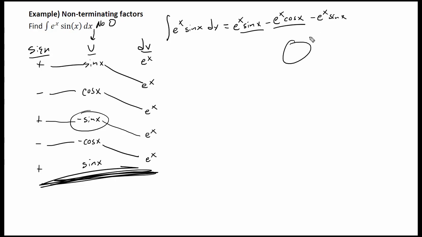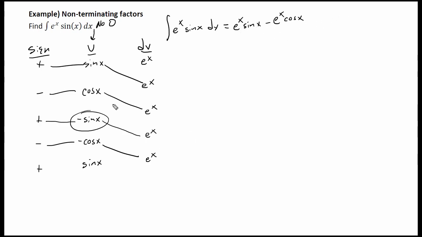Well, this is where the tabular method helps, because it'll help you determine, hey, I can't do that. So I'm going to erase this one here. It's becoming cyclic at this negative sine x. So instead of going over and diagonal, I'm going to go over and across. Now remember from the last two examples that if I go over and across, the integral doesn't go away. It stays there. So that's the integral of e to the x sine x dx.